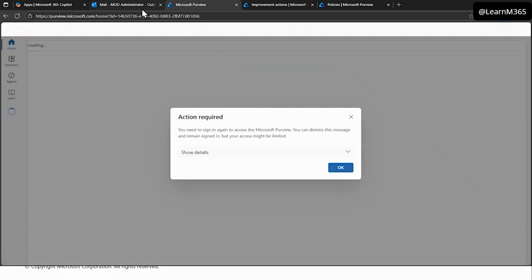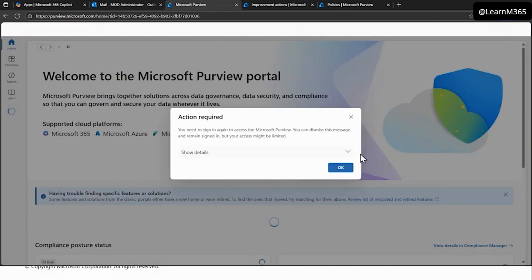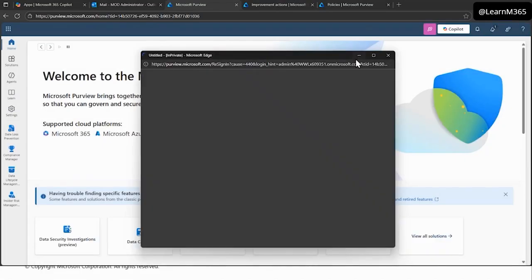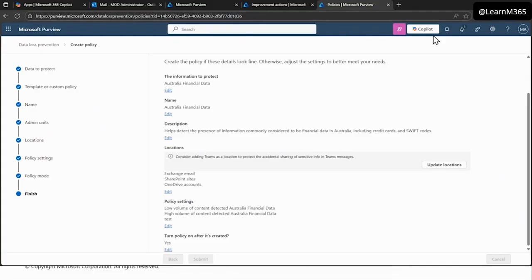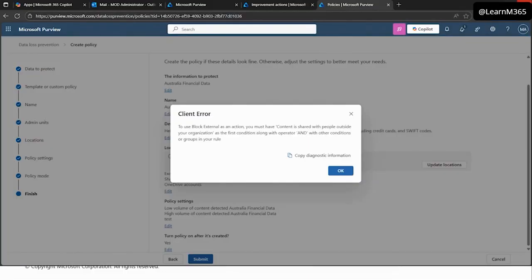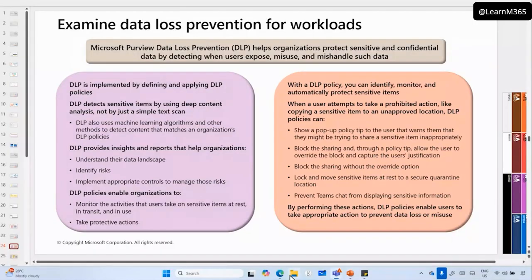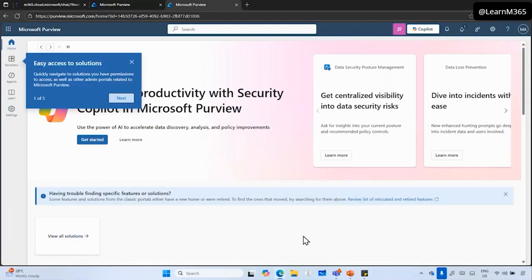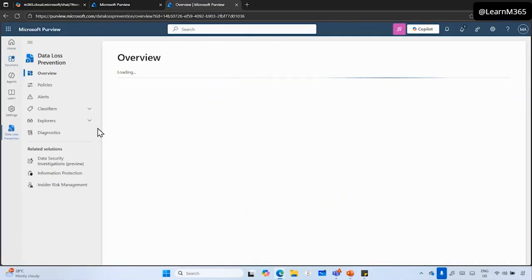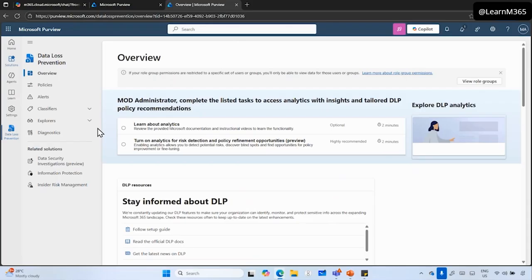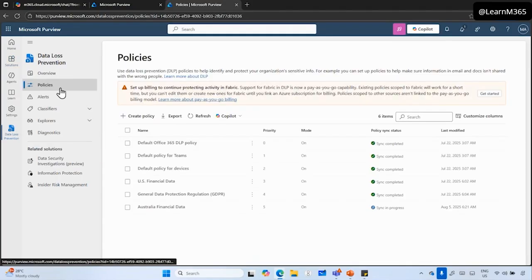You can have multiple DLP policies, and again, they will be evaluated according to the order. So this is nothing but a DLP policy, and you should be able to configure this policy. It's a very important and useful policy for admins, and you can see these policies.